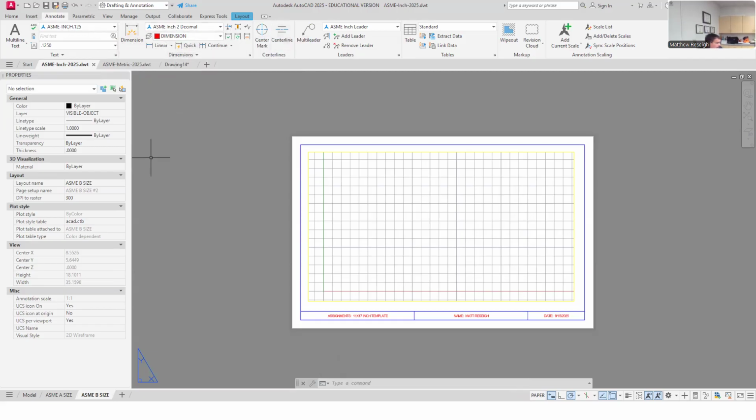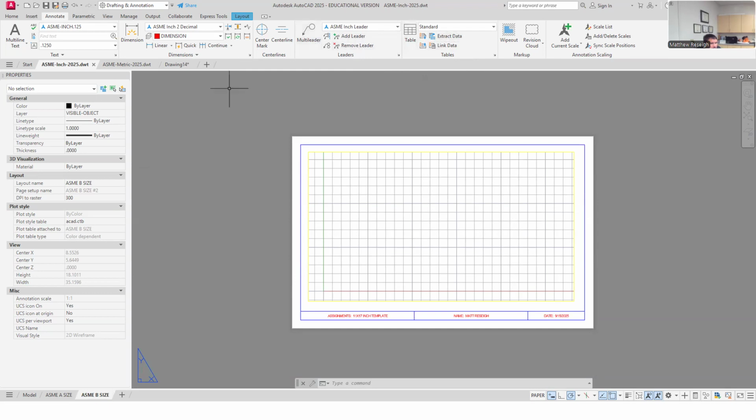Then I move over. I think we're ready to say the next step in the document is the leader style for the inch template. And so that's the next palette, leaders. Tables would be the final one, but we're just going to omit doing any table setup. But I would have to format it like I'm doing. Mostly it's the text style that I need to put in the table.